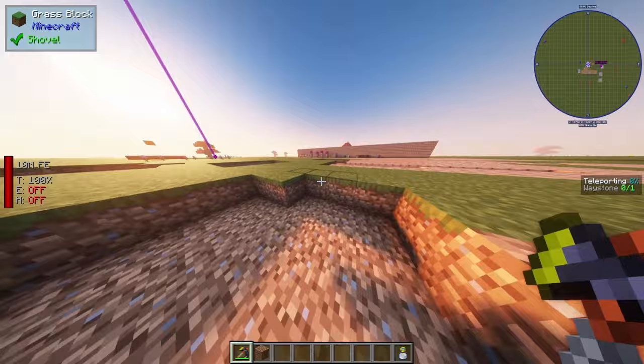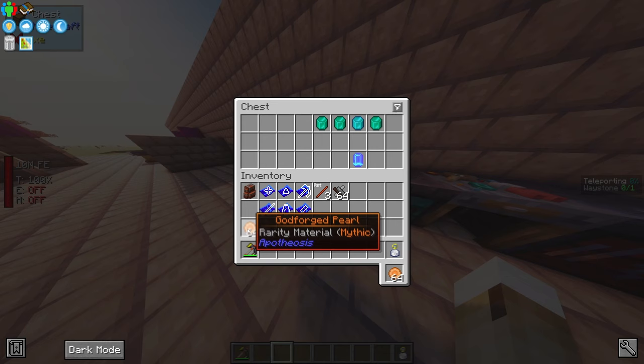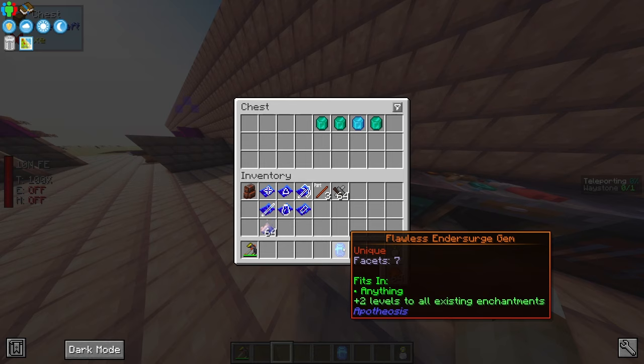To do this, we need a gem, and it is a rare one. So far in the game, I only found one, which is this one. It's the Flawless Ender Surge gem. It is unique, because if it wouldn't be unique, it would be completely broken. So you can only put it in once into this tool, so you still have the two other sockets left. And this one is adding two levels to each enchantment. And that's the game-breaking part here, which makes it so much better.